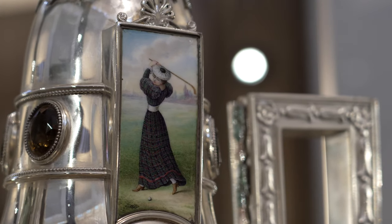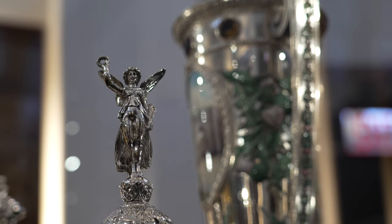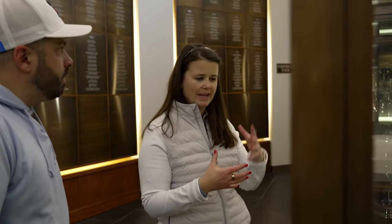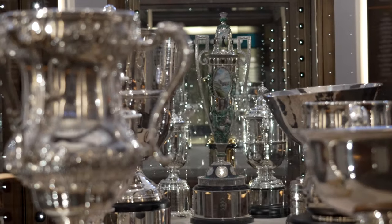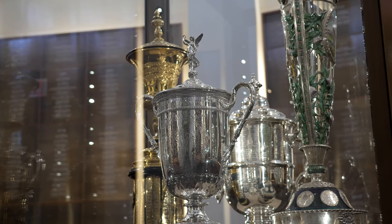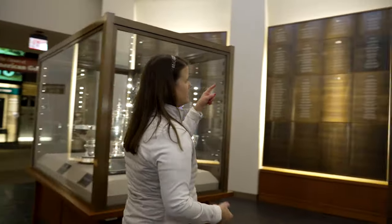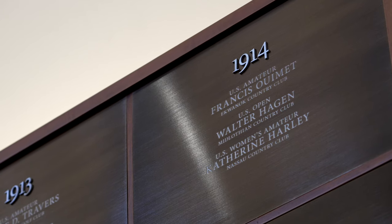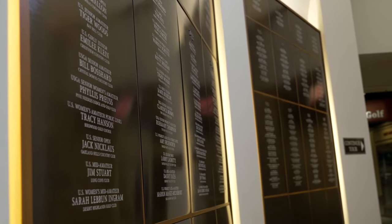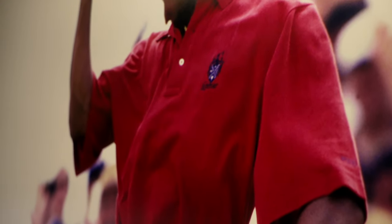It does lean a little bit — people ask me that all the time. You've got the US Open trophy here with the winged victory on top, and the US Amateur. This is actually the second iteration of the US Amateur trophy; the original one was much more ornate, but it burned in a fire at East Lake so they changed the design. The US Open trophy also burned in a fire, but the design remained the same. On the bronze plaques around you, starting in 1895, are the names of all our champions, going all the way around to 2023. You can really stand in this room and get an amazing sense of the history of golf in this country.